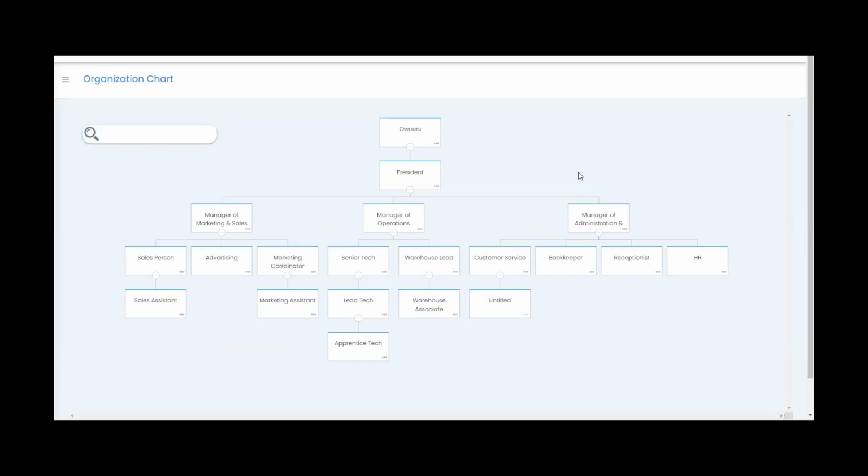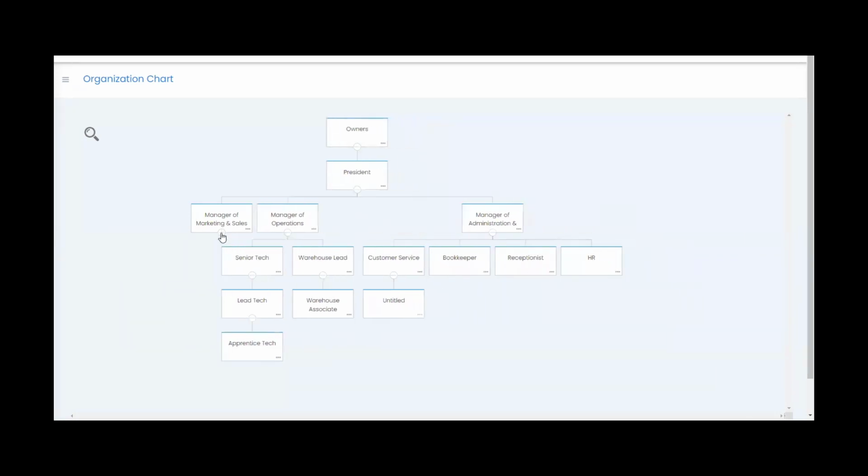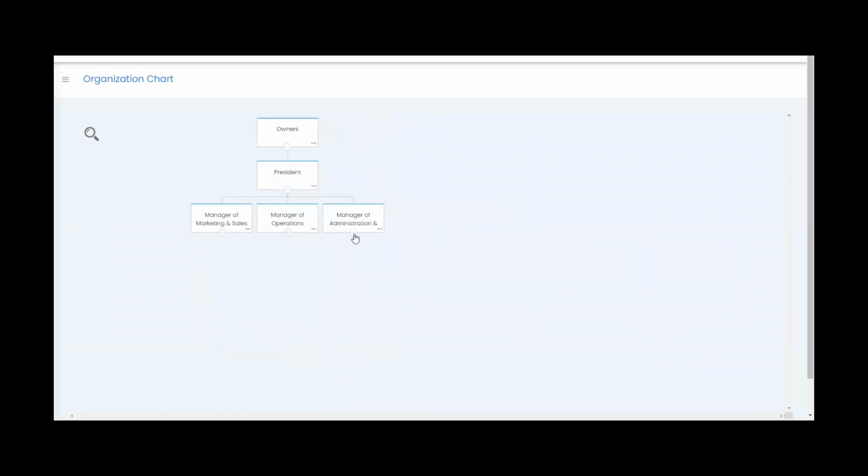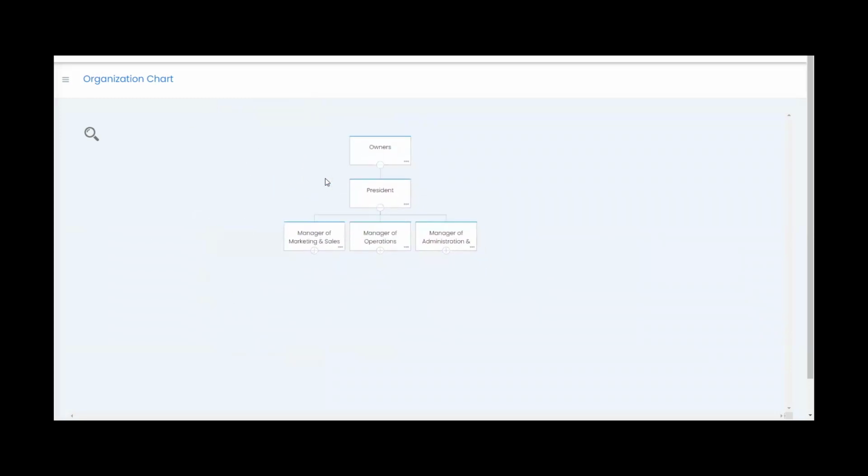You can also collapse departments just by hitting this little negative sign here. So you can see now the sales and marketing department has shrunk. And if I do all of these, then now I'm looking at just this piece of my chart. And then I could just open up like one department, and now I'm just seeing this one.